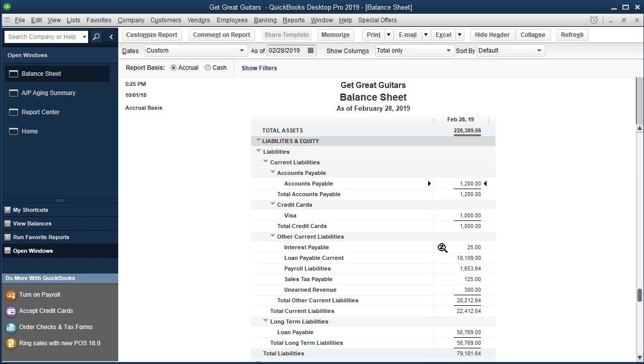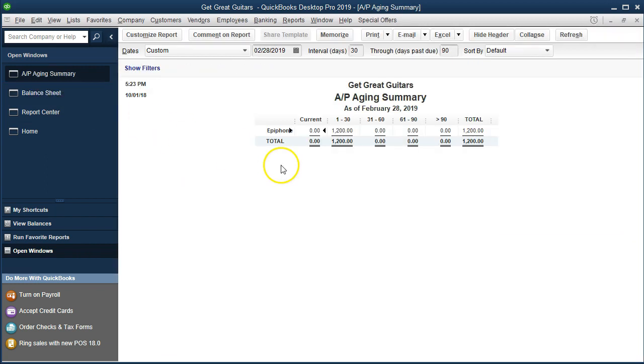Next question, who do we owe? So that we know who to pay, we need to know who to write the check to, and when is it due? When do we owe them money? When do I have to actually write the check? To find that out, we can have the help of the accounts payable aging summary, sorting this information by vendor, people we owe, and then it gives us either current, 1 to 30 days that's past due, 31 to 60, 61 to 90, or over 90.